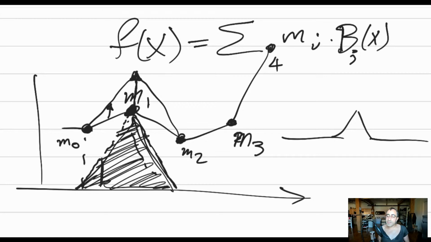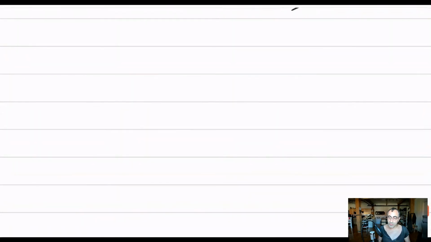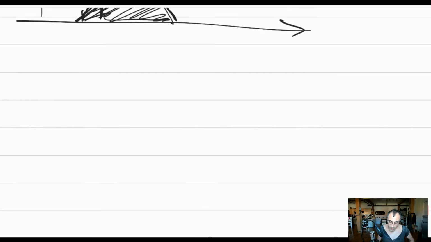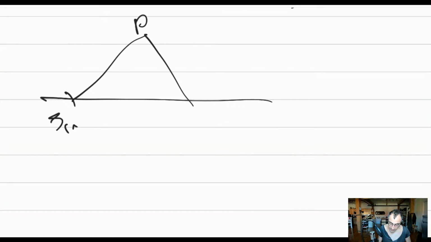Now, it follows very simply that if we want curves, we need basis functions that are curved. And that's exactly what I'm proposing to do. In fact, I've sorted out the class of new basis functions that we need to add. Also note that this triangle shape has a start and peak and end, and there's the going up side and going down side.